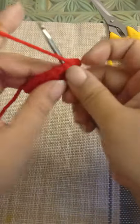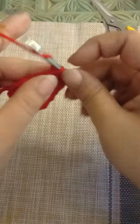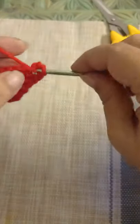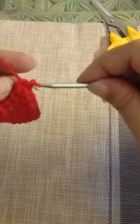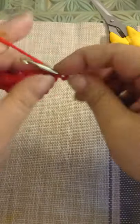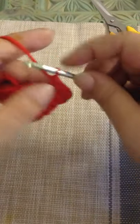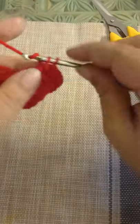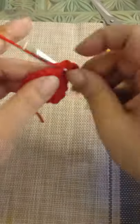One single crochet, one single crochet, two single crochets. One single crochet, one single crochet, two single crochets. One single crochet, one single crochet, two single crochets.